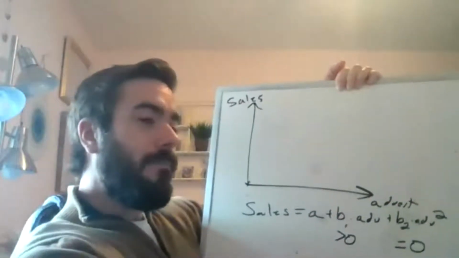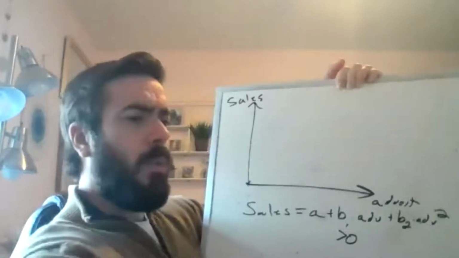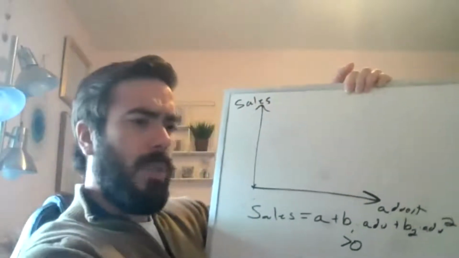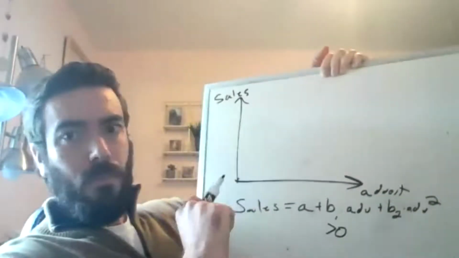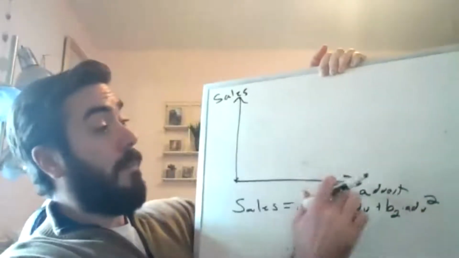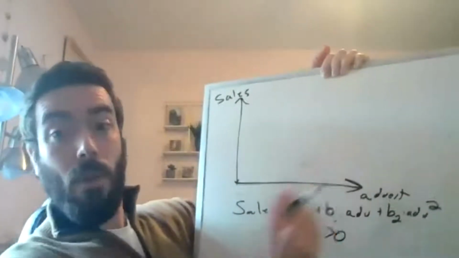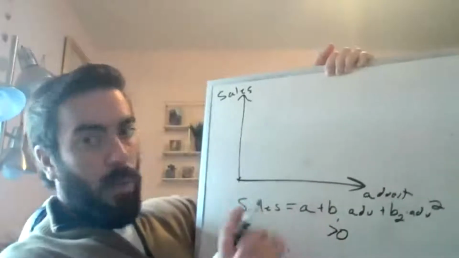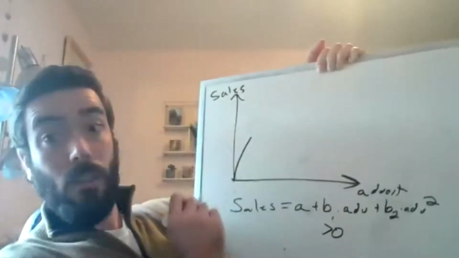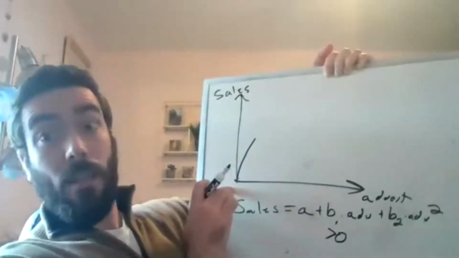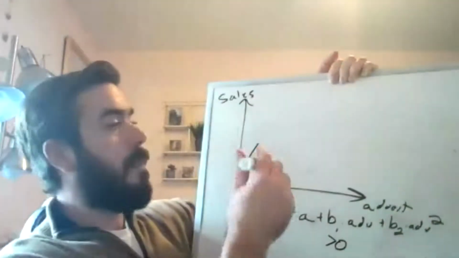Now, I doubt that's the case. With $1, it's hard to think about what the effect would be. But let's think about the effect of spending the first $1 million, and then after I've spent, say, 50 million, what's the effect of going from 50 to 51, an additional 1 million there? Well, I would think that initially the first $1 million would increase my sales quite a bit. I'm going from not letting anyone know my product exists to getting quite a bit of people to see it, right?